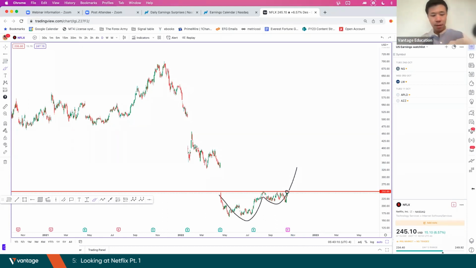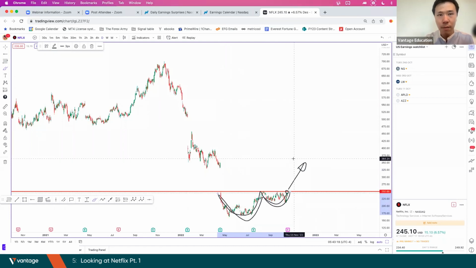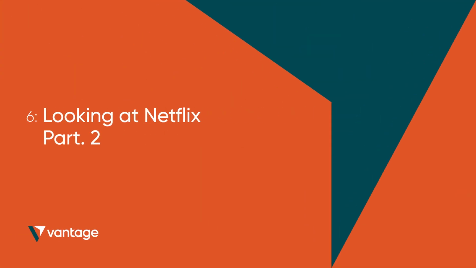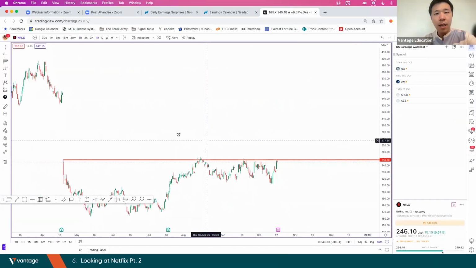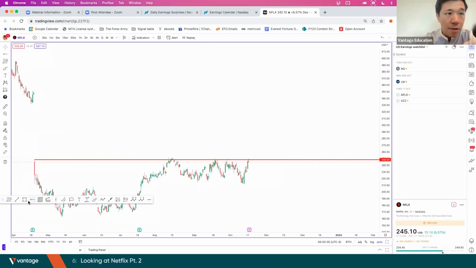So two things can happen. If you have a good earnings report, you're going to see price do a nice little shoot up, and with the momentum here, you take the trade. If a good earnings report is released, in pre-market trading hours prices are probably going to gap up crazily. It might gap up all the way to here, maybe over here. What you want to do is wait for the pullback. They're going to gap up.